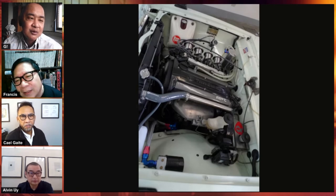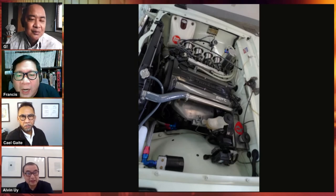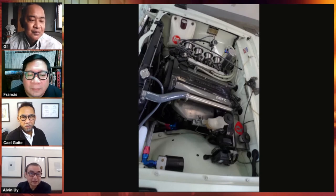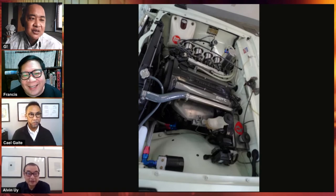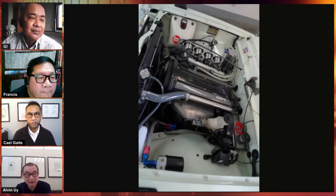Where was the bodywork rusting? Because I remember back in the day, cars tended to rust a lot more. Yeah, but they told me they only had to do minimal bodywork. I think you were referring to the DX Corollas before, the lift backs, late 70s lift backs. Yeah, I remember we had the 70s. But this generation, I think the body was better. Rumor had it they made a shortcut on the galvanizing process. This was all hearsay, so we really don't know.